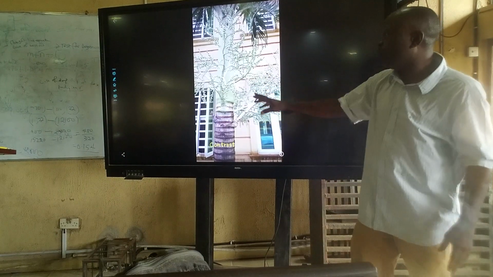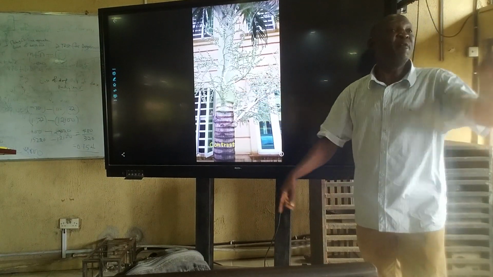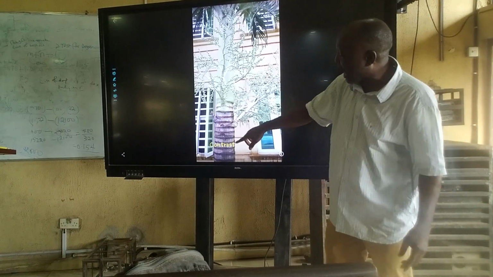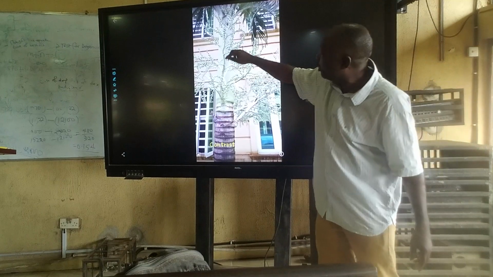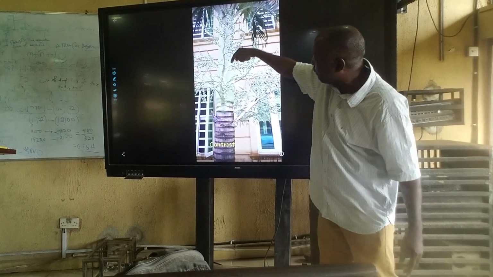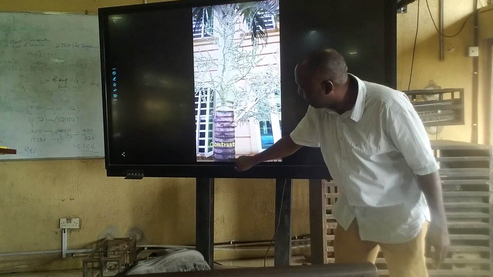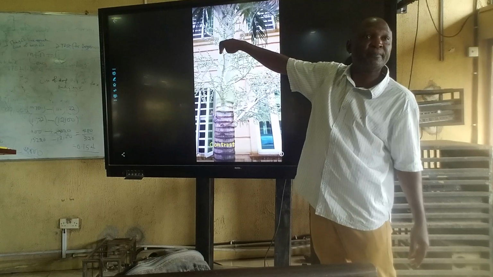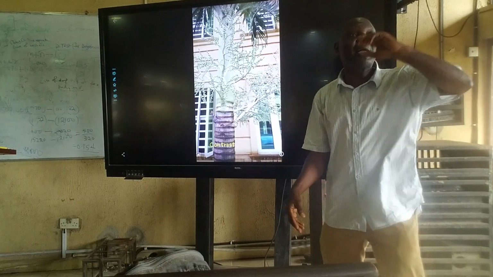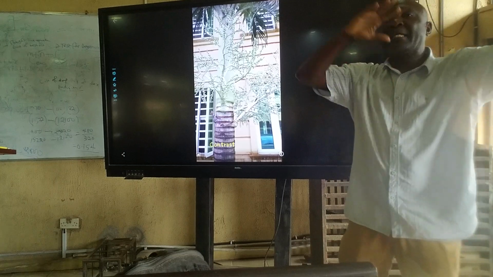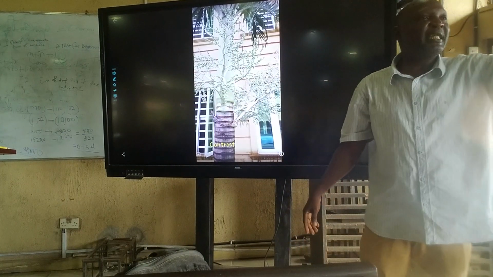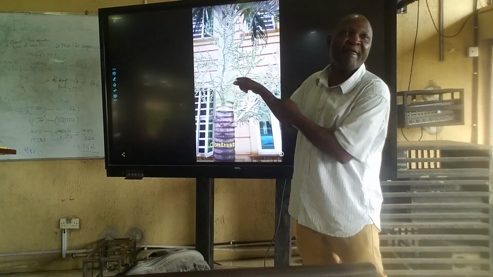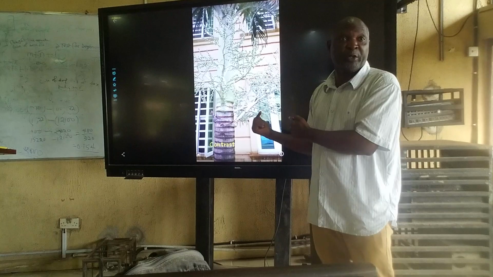So when you're creating, you must see creation from your environment first before you can create in a better direction. So contrast, even as it applies to this particular plant, you can look at the light green at the top here. Look at the seed, light green. But the base here is dark brown. That's the contrast between this base and this place. If you understand this, when you get to your software like Photoshop, like Premiere, like all your editing software, you will be able to understand as it relates to your natural environment. This is part of history.